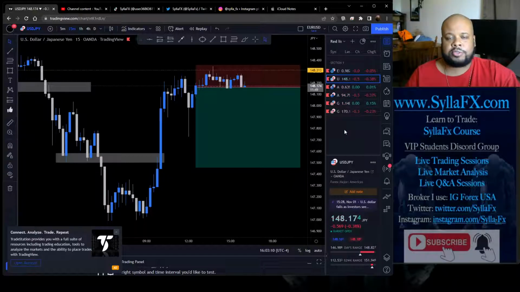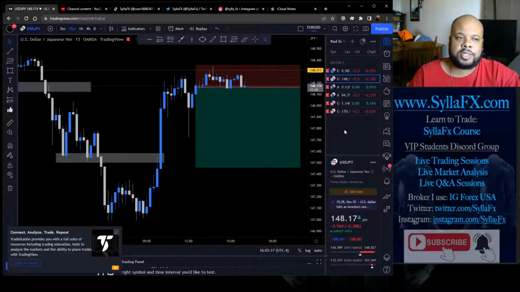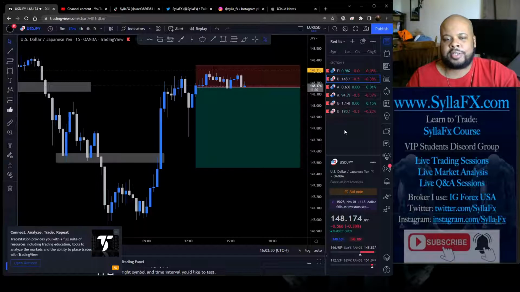Outside of that, those are the 4 trades that I took today. So 50% win rate, still profitable. As long as you're using risk management and you're applying proper risk to reward ratios on your trades, you can have a 50% winning rate and still end up walking away from the market with a profit. So take it for what it is, guys.